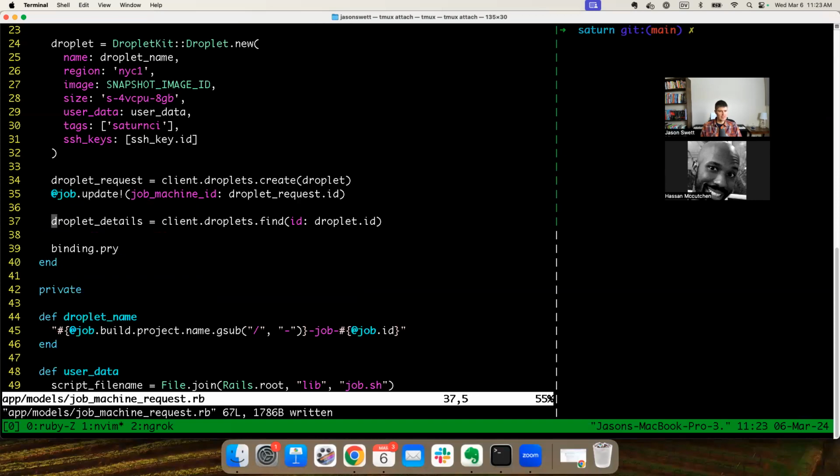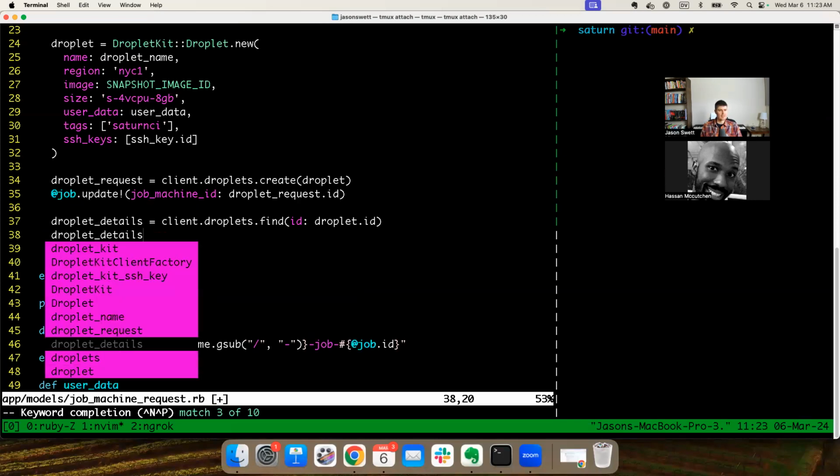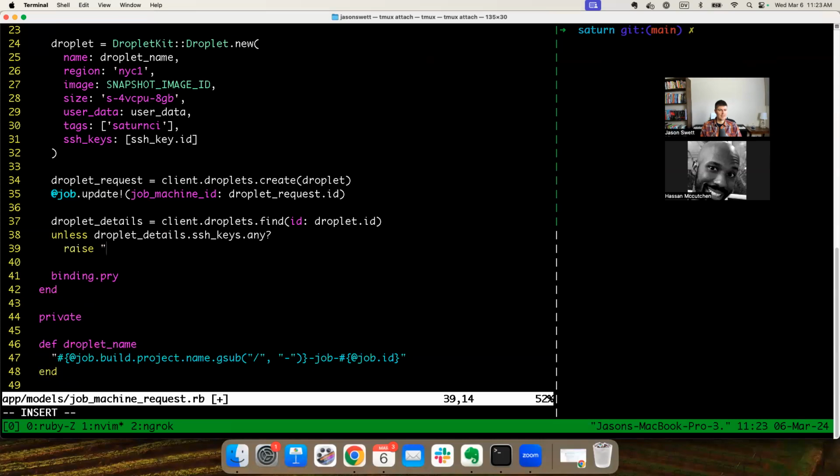Okay, so we can do this. droplet_details.ssh_keys.any? So we can do, unless there are any, raise "No SSH keys associated with droplet.